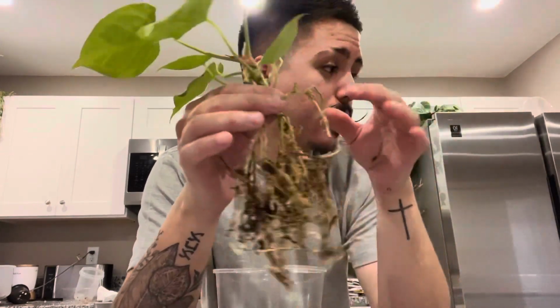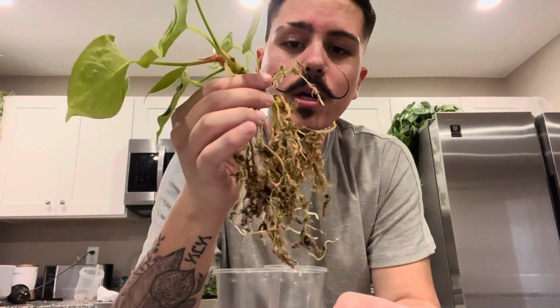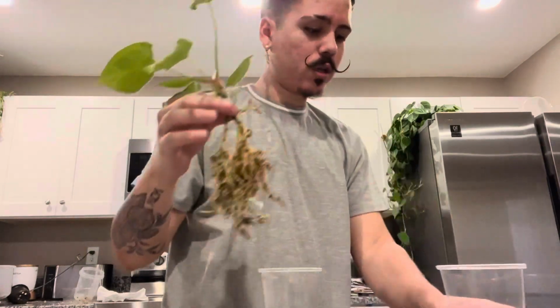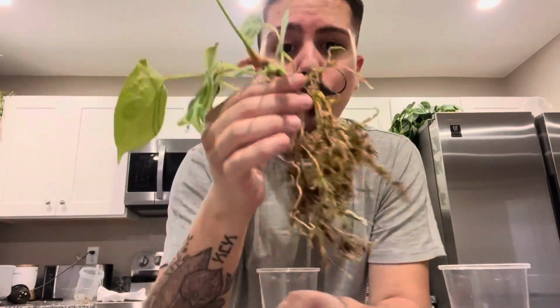And I'm transplanting a lot of plants. I have a bunch of these solo cups with some plants that I've been growing. So I figured that I would propagate this plant rather than transplanting it into one of these clear cups, which would be amazing. It's got a lot of really nice roots on it. I figured that I could chop this one plant into at least 3 or 4 of them.